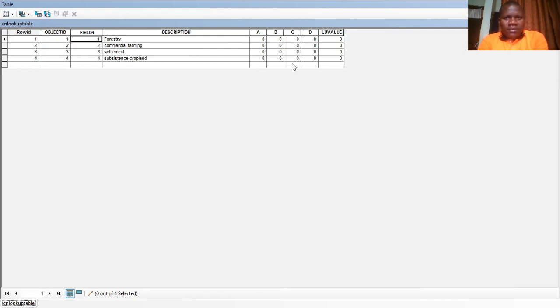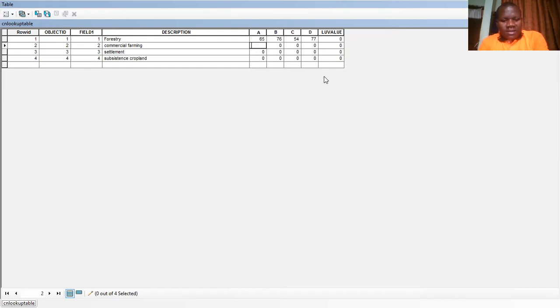Then we can now input these values here. But these values you can put depending on the area. There's a table in Uganda we've not yet developed for our areas, but we can put any, like here forestry, maybe let me say 65, maybe 76, maybe 54, maybe 77.